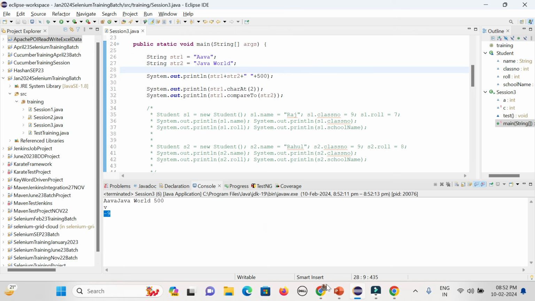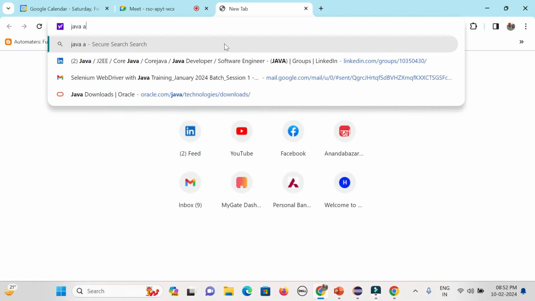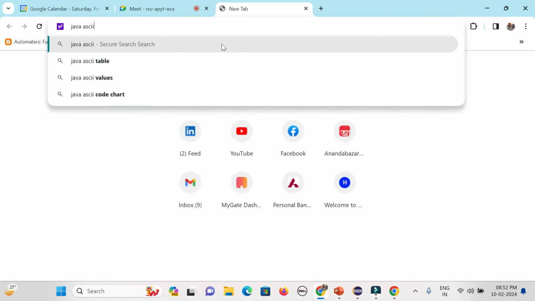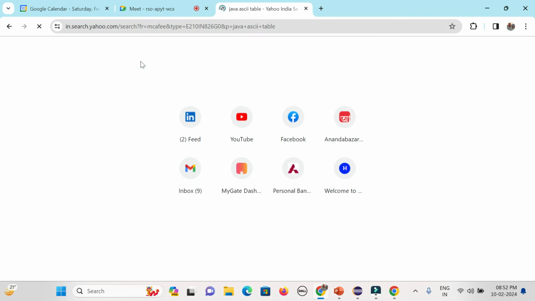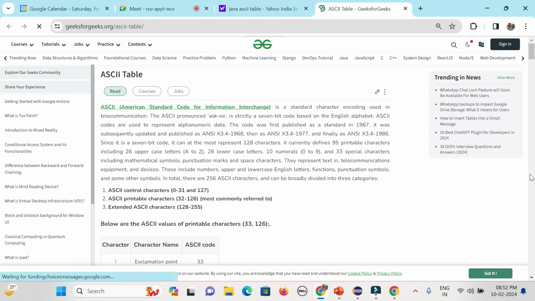For that, you can go to a URL called Java ASCII table. Anything, you can use any link.